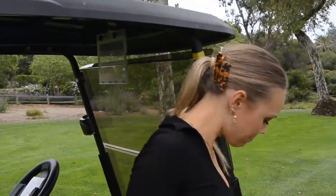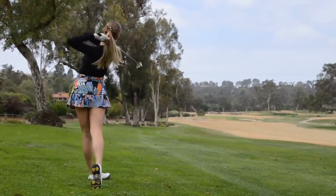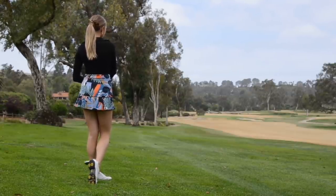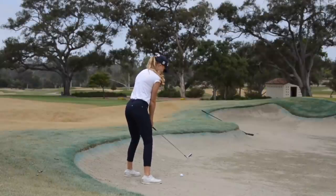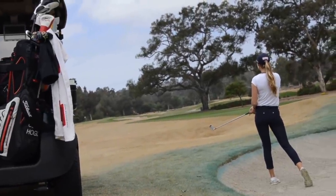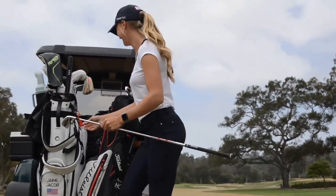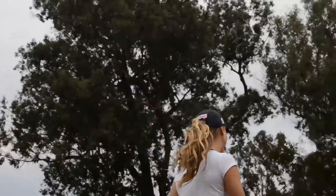We got 220 something. We're gonna hit our 3-wood. Nice. Oh, I think it stayed out. That makes her a pro. Wow. Very nice. I don't think I've ever heard a better ball strike, let alone out of a bunker. I know, with like high lift. That was beautiful. Thanks, guys. You are a goddess. And you still gotta rake your own bunker.